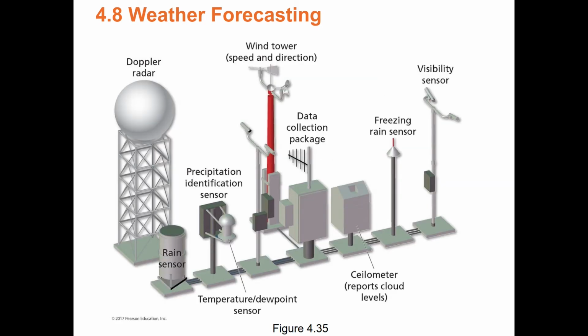This is an automated surface observing system. Some parts of this are actually on the bridge going over Highway 80. I think it's probably fog. The visibility sensors, that's how they can find out if there's fog without people being there. Freezing sensor would be very important on a bridge because they're not connected to the ground, cool off faster, and so bridges tend to freeze faster than the roads on either side. So if you're going to skid off the road on ice, it's probably going to be on a bridge. So a lot of places where that's a problem, they'll have freezing sensors to let people know that the bridges are icing over.